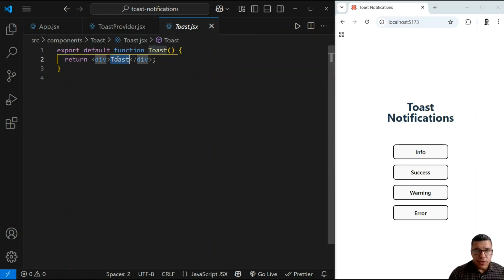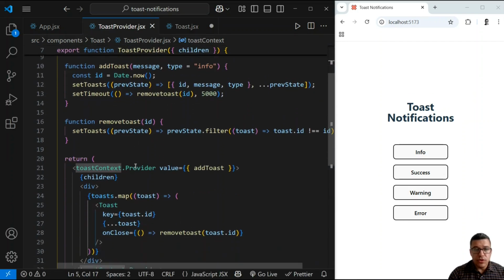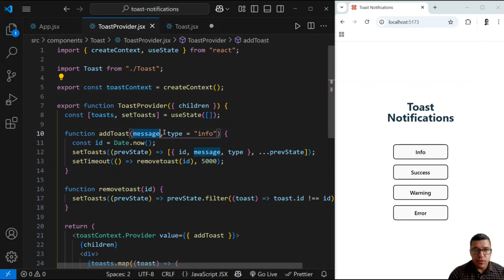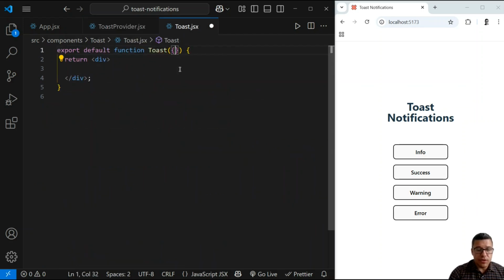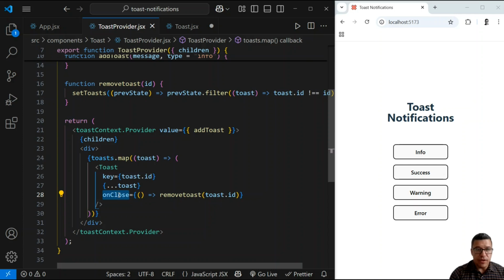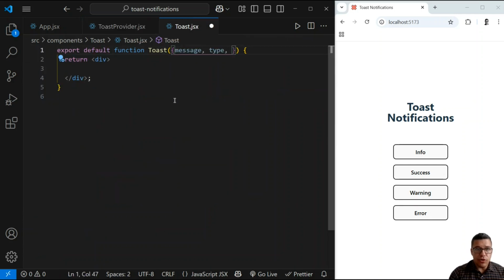Okay, so inside our toast component, we will return a div. In fact, let's first accept all our props we are passing down. As you can see, we have a message prop, type prop. So I will accept those two, and also we are passing down onClose function as a prop to our toast component.